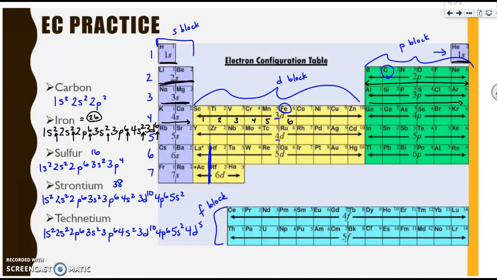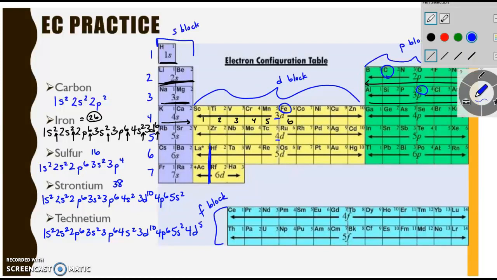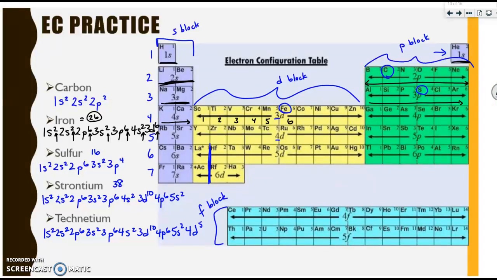As you can see, the remaining answers have now been provided. Sulfur is going to end in 3P, and it's the fourth element, so it's going to end in a 3P4. Strontium ends in 5S, it's in the fifth row, second element in the S block, so it's 5S2 for the end of its configuration. And technetium is in the 4D block, and it's the fifth element over, so it ends in 4D5. The most common mistake seen on these is right here with the D block. You have to remember that after 4S is 3D, not 4D, and after 5S is 4D, not 5D. There's additional practice on the website on configurations.